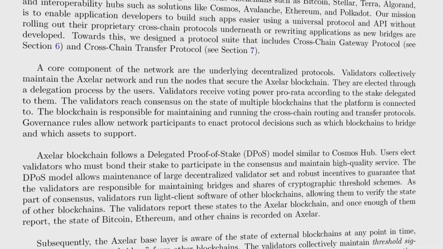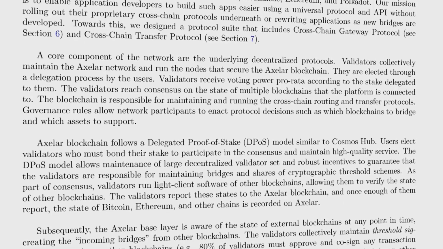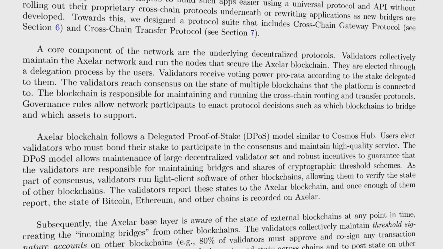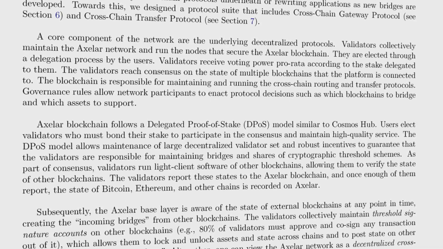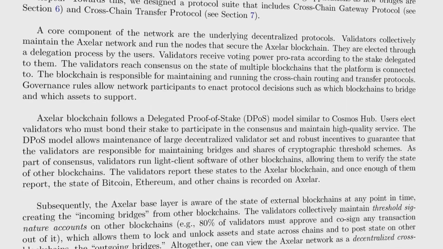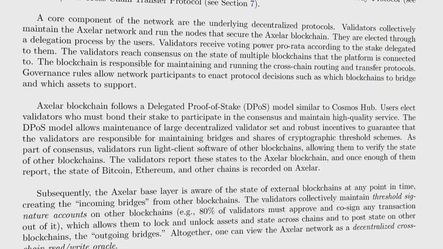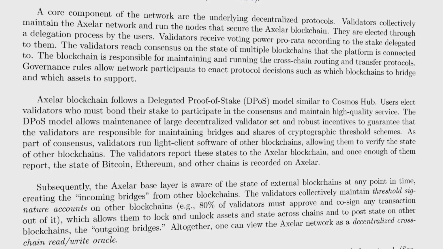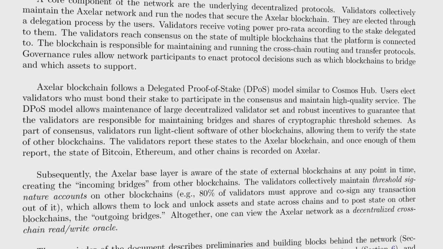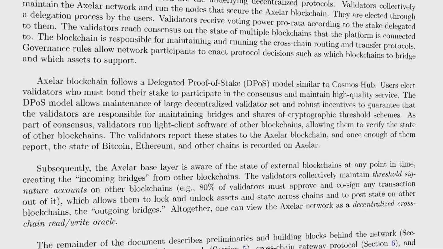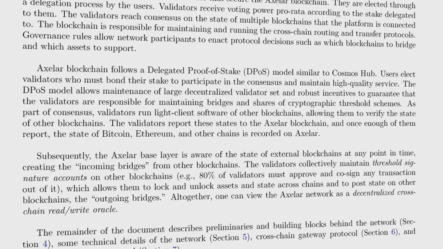They are also nodes participating in the life of all blockchains compatible with the Axelar network. Indeed, checking the state of other blockchains is a part of the Axelar consensus. The validators each must run lightweight nodes which consume relatively few resources to be able to individually check what is happening on the connected blockchains. The validator transfers this information to the Axelar network, and once all validators agree on the status of each blockchain, it is recorded on the Axelar chain. Thanks to this system, the Axelar network is always aware of what is happening on all the other chains. In other words, it is the entrance for information on the Axelar network.